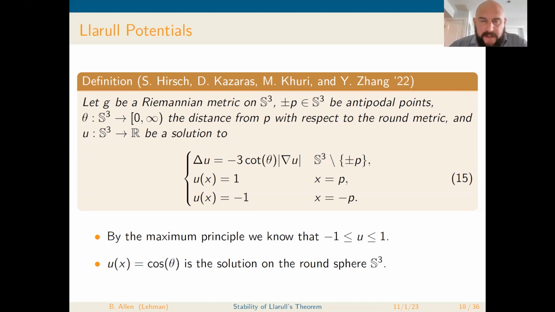And by the way, just so the technical place where we use this distance below condition in the proof is often you're going to have gradients of theta showing up in various different formulas. And sometimes you're going to measure that gradient with respect to G, and sometimes you're going to measure that gradient with respect to the round sphere. And in order to compare the gradient of theta with respect to G and the gradient of theta with respect to the round sphere, which we know is 1, that's a lot of times where the assumption of the distance below is going to be used in the technical part of the proof.